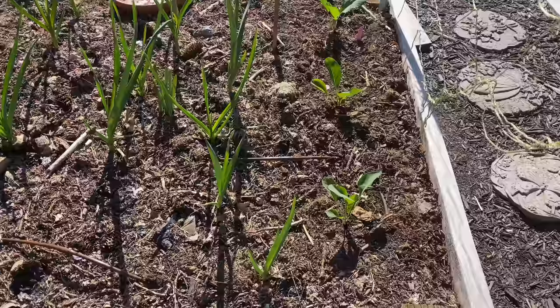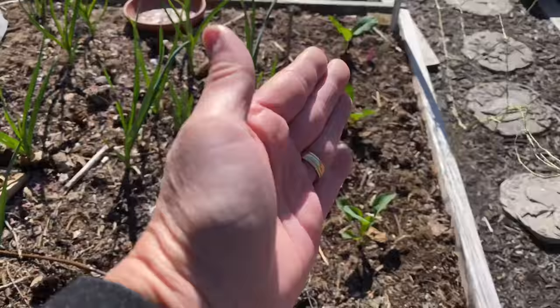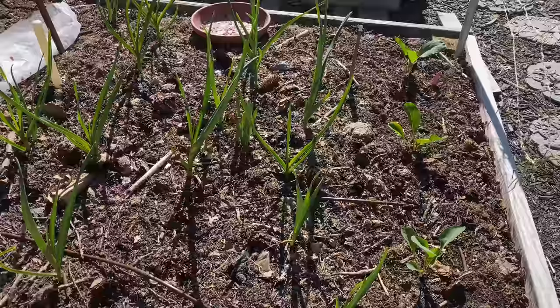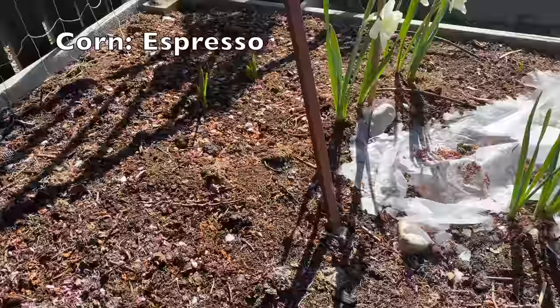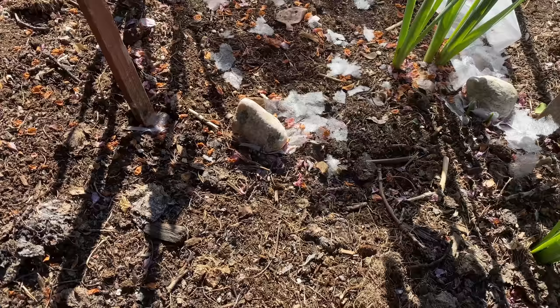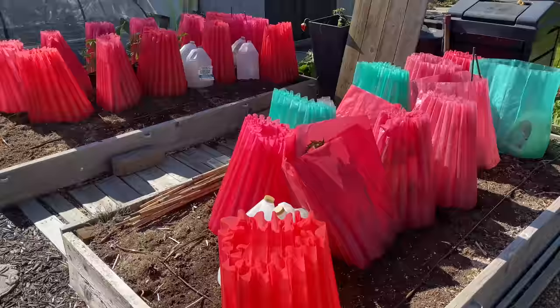Over here I have three more Early Snowball cauliflower that had been sitting in trays a bit too long. Like the garlic — it was planted right up to the front here but for some reason it didn't grow over on one side. There's a few daffodils coming up from this bed. The back of this bed is planted with corn — I just did that a few days ago so no action there yet. And turnips I planted once and the flea beetles did eat them off, so this was the second sowing.